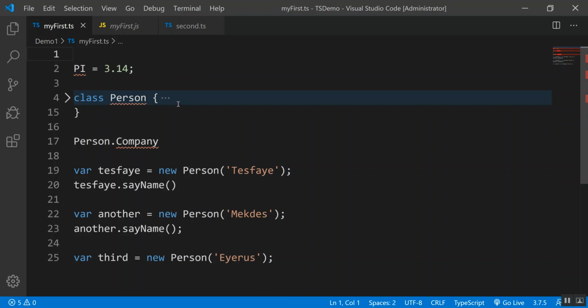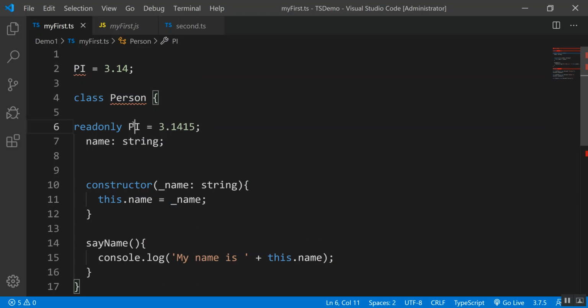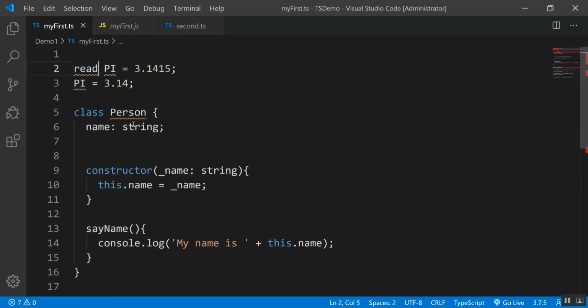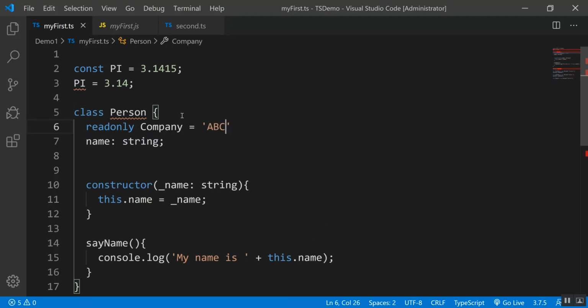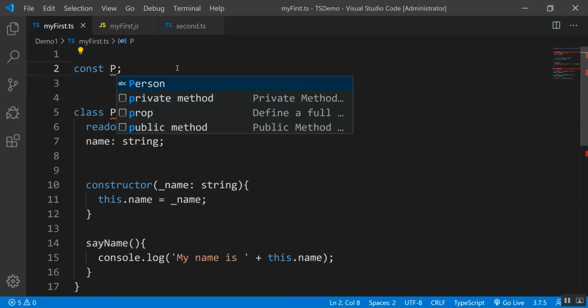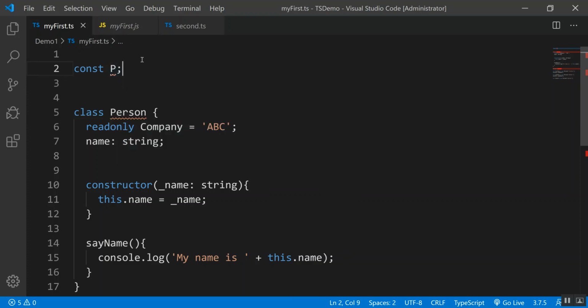Readonly is similar to const, but to declare a constant, it is a must to assign a value to it. Constant in a declaration scenario, you have to assign a value to it. But if it is readonly, you can do the assignment later.